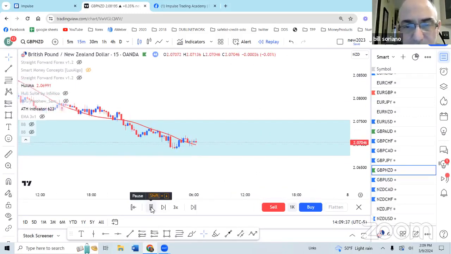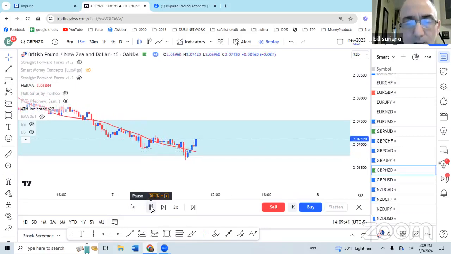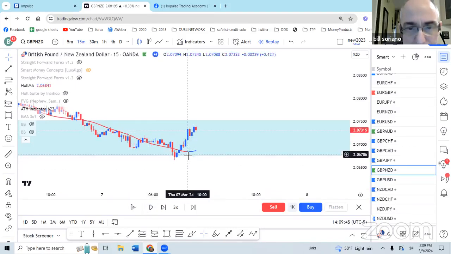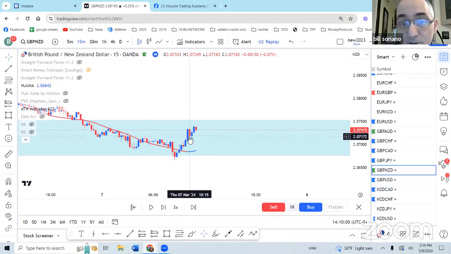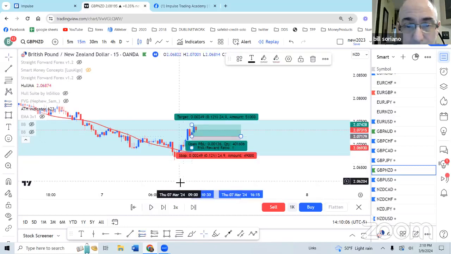So as you can see here, price continues a little bit lower, comes outside of that order block a little bit, and then right here, on this candle right here, the Hull moving average definitely turned blue. Now, it may have turned blue on this one. We don't get to it till right here. So that actually gives us a little bit better entry, right? Because it's a down candle. So we're going to take it at the open of the next candle right there.